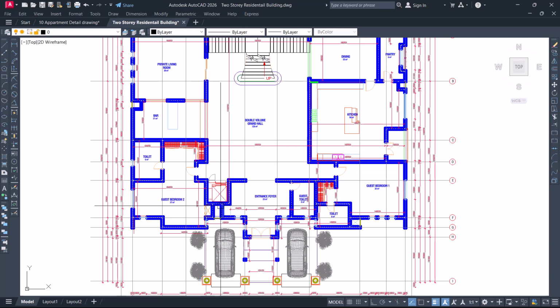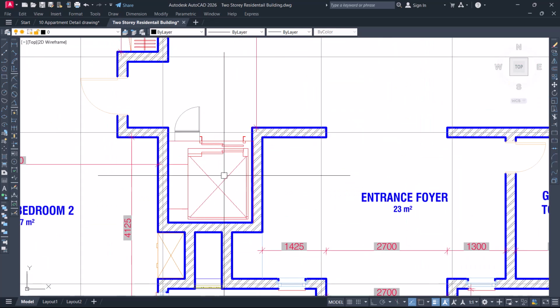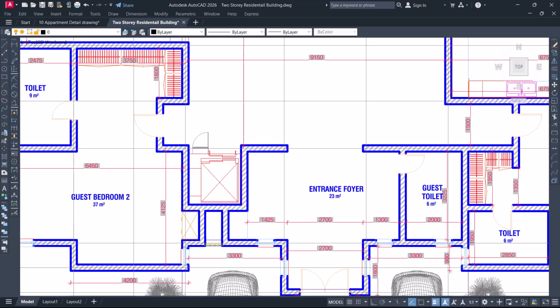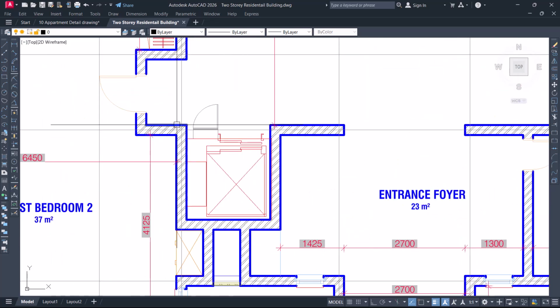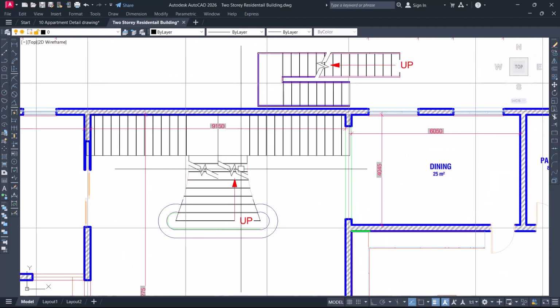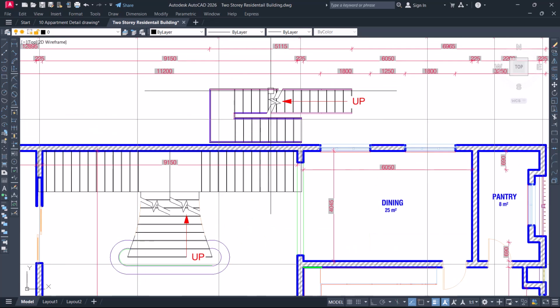Now, note that the features this building has is a lift. You can see a lift here, and this is a residential building. So there's a lift here, which will make us have a shear wall around this place, which is a lift wall, a reinforced wall. And then there's also a staircase. You can see how the staircase looks, and also a back staircase here.